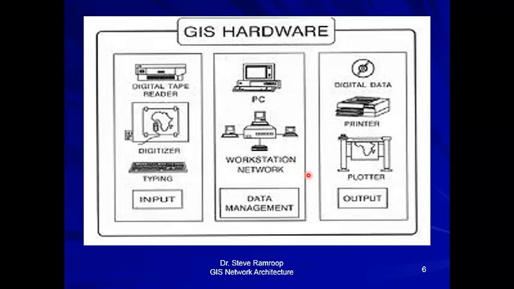The third physical component of your GIS hardware is your output, and here we can output our data on a CD or DVD. We can output it on printers or plotters, or even thumb drives, external drives. We could also output it via the internet, create PDF files, BMP files, TIFF files, and email it to people who are wanting the final result. So there are many aspects in terms of the physical components of what the GIS hardware entails.